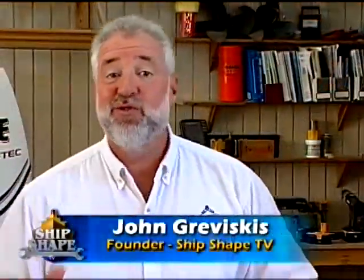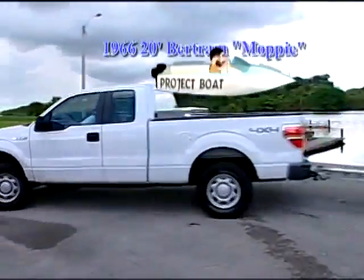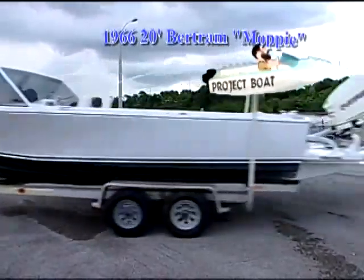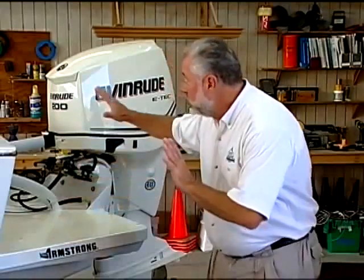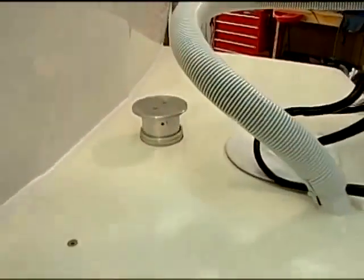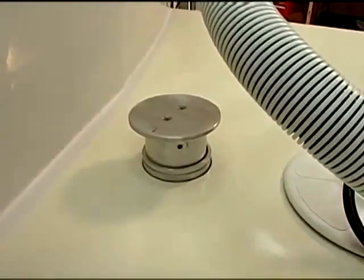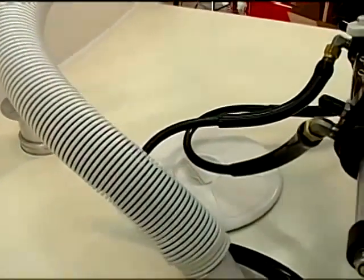Thanks, Buck — great introduction as always. We've gone ahead and used my brand new Ford F-150 pickup truck to snatch the boat out at the boat ramp and brought it here to the boat shop. What we want to address this time on ShipShape TV is adding some non-skid traction to the swim platform slash engine bracket. We have some obstacles on deck to get around, and we have an expert in the field to help us create a template to get some traction down there — and that leads us to Jason Gardner.